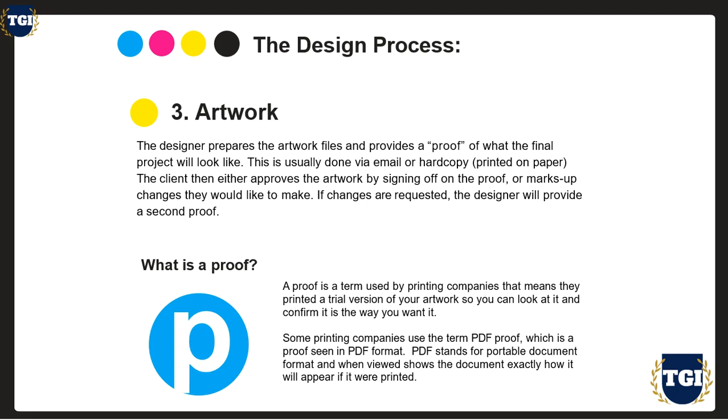So some printing companies use the term PDF proof, which is a proof seen in PDF format. So that's what we are going to be doing throughout our session. PDF stands for Portable Document Format, and when viewed, shows the document exactly how it will appear if it were printed. All right, so that's just what we're talking about, proof.